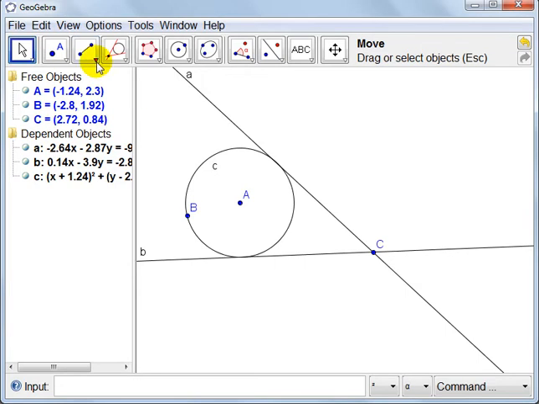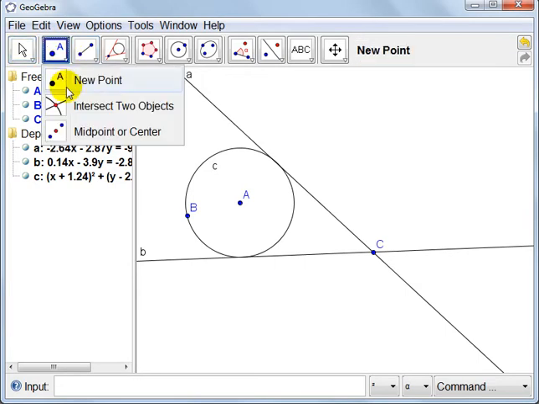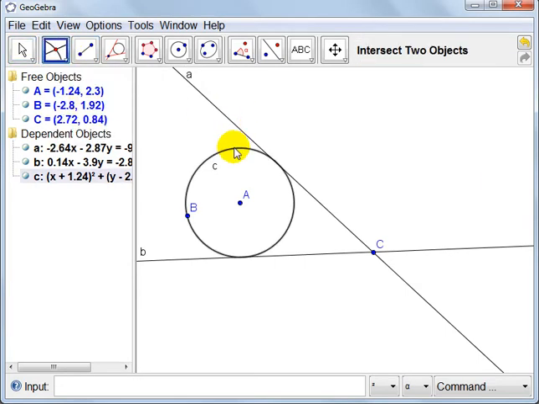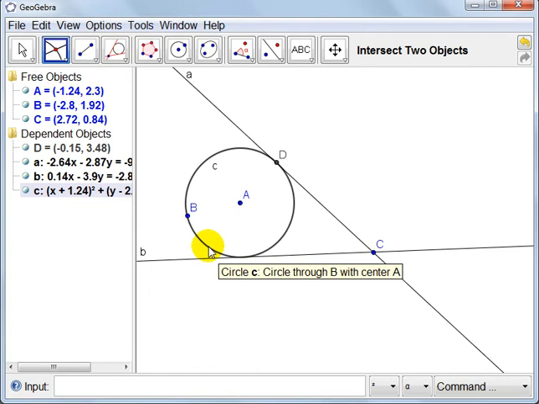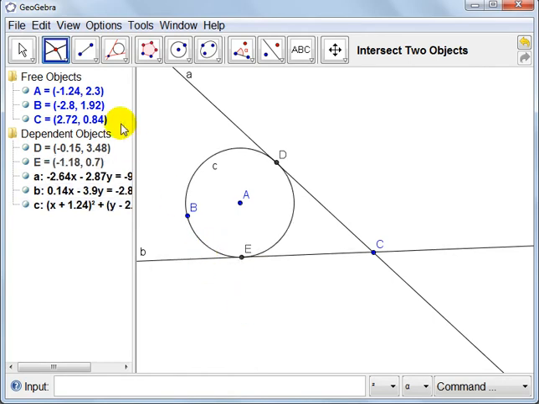So let's continue here. I need to know the intersection of the circle with the first tangent, and I also need to know the second intersection between the circle and the tangent, and I have those 2 points there. I'm going to draw 2 line segments, and let us do it from the input bar.